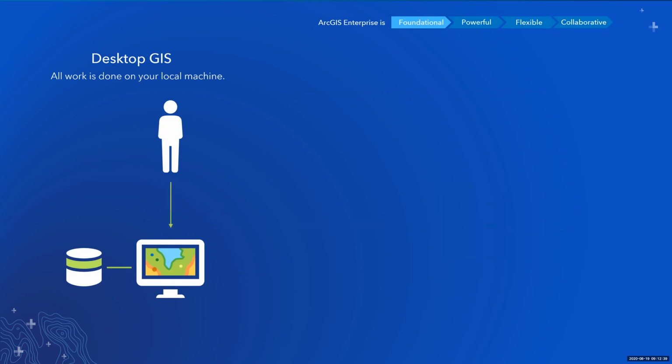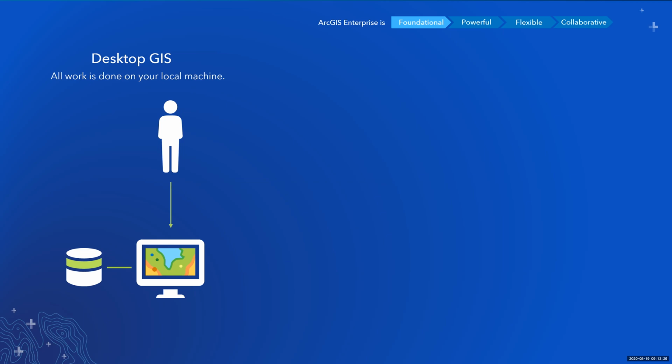And on the left, let's compare a desktop scenario with a web scenario and how work is done. In the desktop scenario, you are using ArcMap or ArcGIS Pro. Hopefully some of you are starting to use ArcGIS Pro, and you're connecting to maybe an enterprise geodatabase or an SDE geodatabase. I know personally, most of the folks on this call are using this kind of technology. You've been doing it for many years. That's the first step, and now the data is not necessarily stored locally. The data is stored on an enterprise server and being backed up, and security is being managed through that environment.